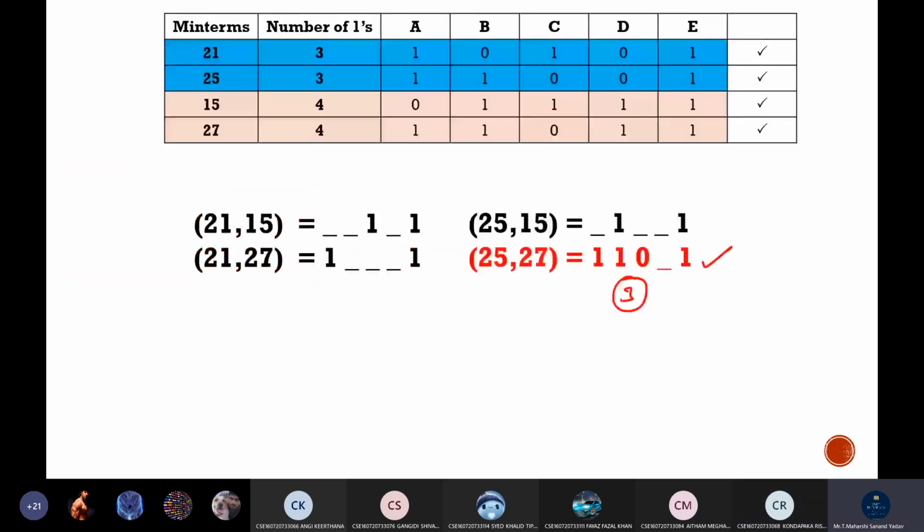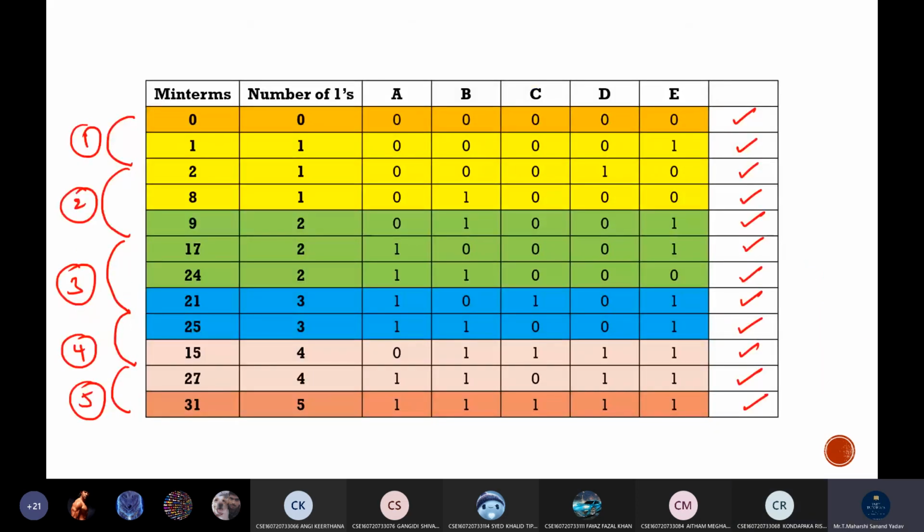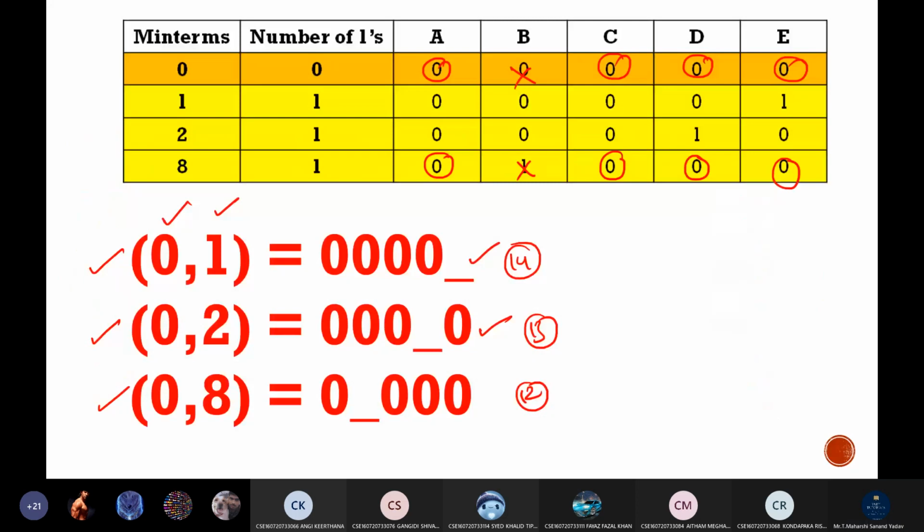Done. So this is a big, lengthy problem. The concept is the same for all the models. Just the comparison, everyone will make a mistake. If you even miss a single comparison, then your answer will go wrong.